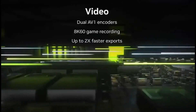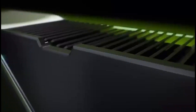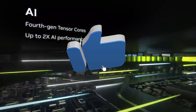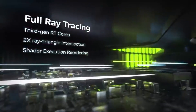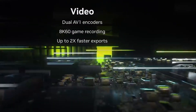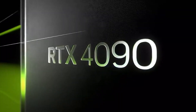Your creative process becomes more fluid and efficient. The GPU's sophisticated ray tracing technology produces magnificent lighting, shadows, and reflections, giving realism to your Blender projects that was previously unimaginable. Your 3D scenes will be brought to life with astonishing visual fidelity. The RTX 4090 has plenty of VRAM, allowing you to deal with big data sets and textures without sacrificing performance. Whether you're working with high-poly models or 8K textures, this GPU has your back. The RTX 4090's AI capabilities improve your creative process, with AI-powered denoising, upscaling, and content creation delivering results that are nothing short of stunning.